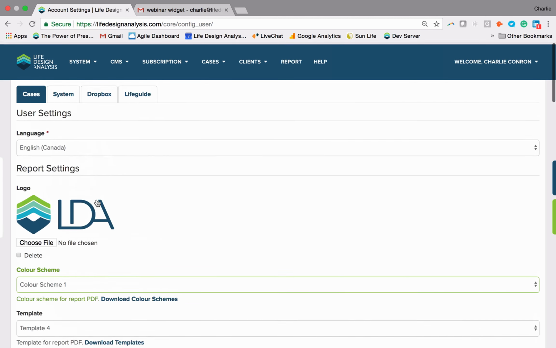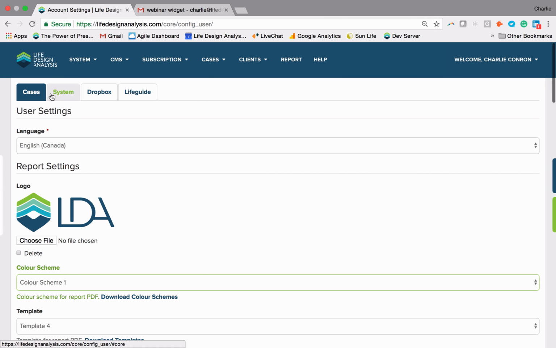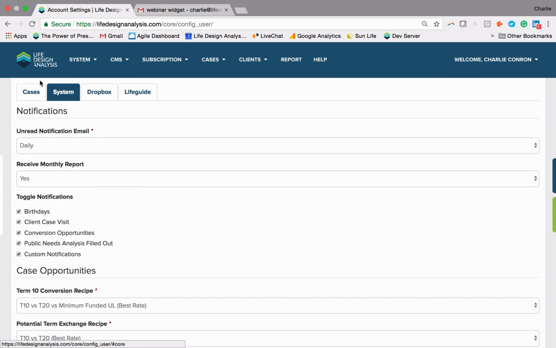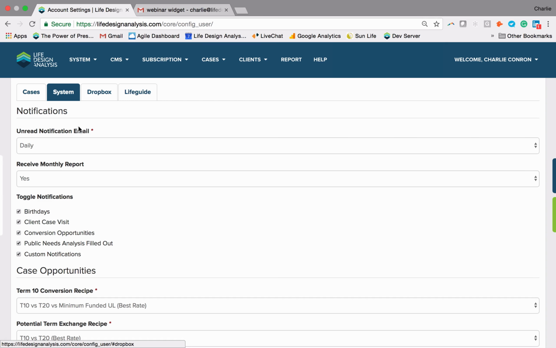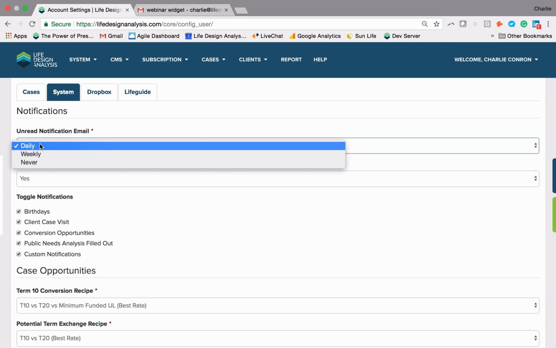Now, the other thing, when we get to actually talking about the system and some of that automation: everything to do with the report is found in cases. Everything to do with the system is found in the system tab. So things that this would entail would be like, how often do you want to receive notifications? Now, if you're going in here daily, you might not want that email that fires at 7 a.m. to say there are unread notifications. If you're coming in here every day, you're going to see them anyway if you're staying on top of that. If you log in less frequently, you may want the daily reminder.